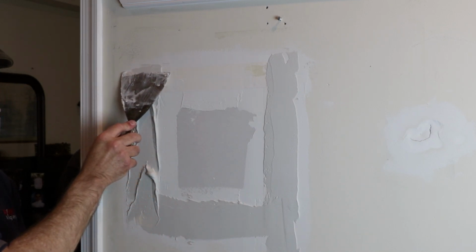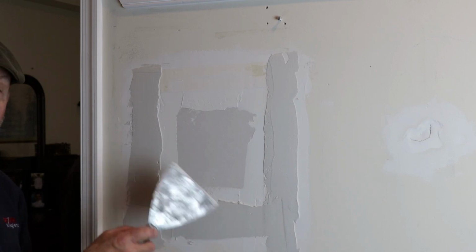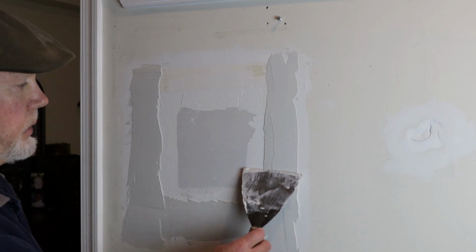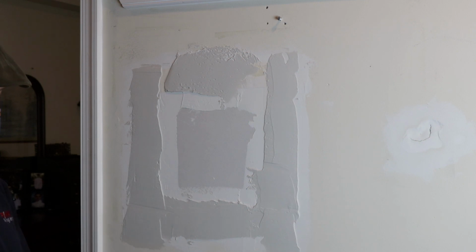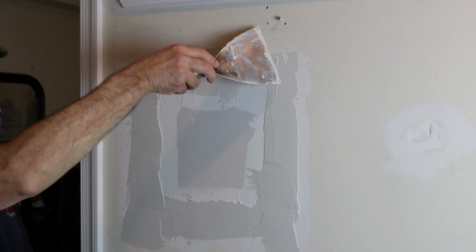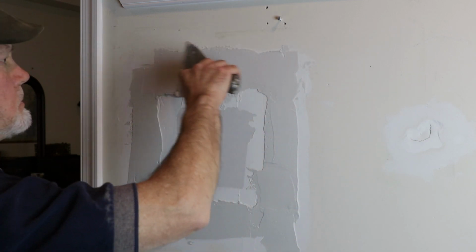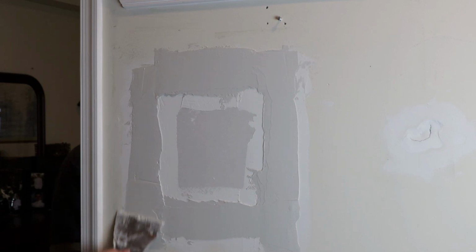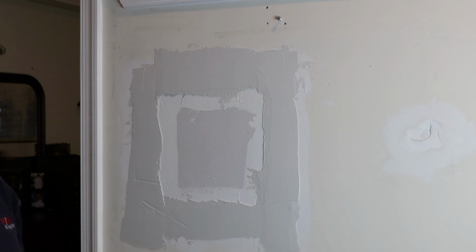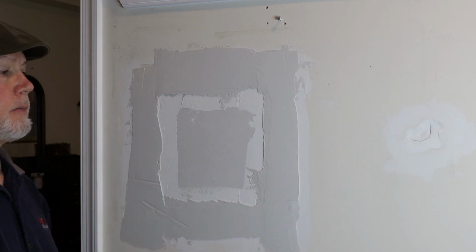You want to drag your knife at an angle and leave about a 16th to an 1/8 of an inch on top of this tape. That way when it goes to sanding the final coat, you won't be cutting into the tape. You'll be sanding everything else but the tape. Okay, still not pretty, but we're not at the pretty state yet. So we're going to let this dry overnight, then we'll come back, and then we will apply a block coat on top of it.